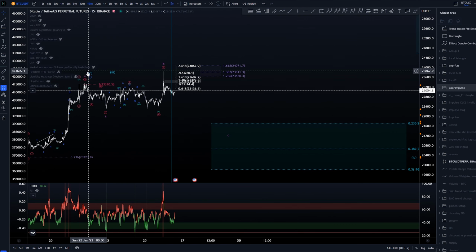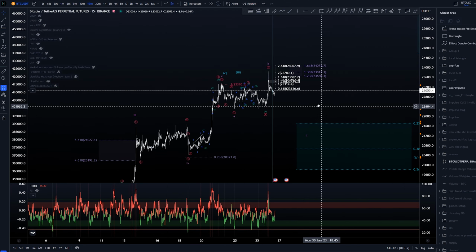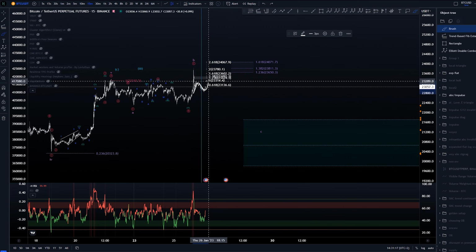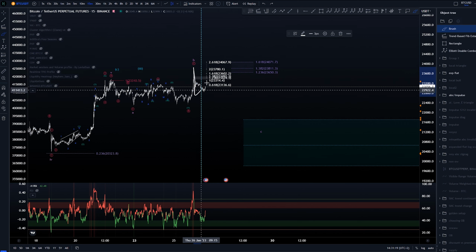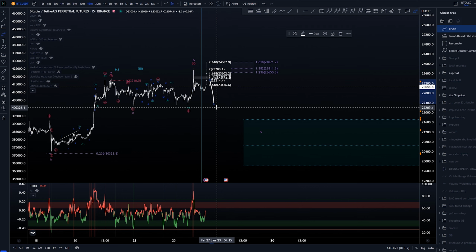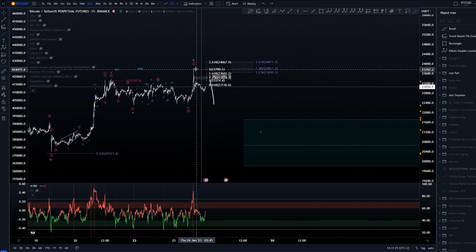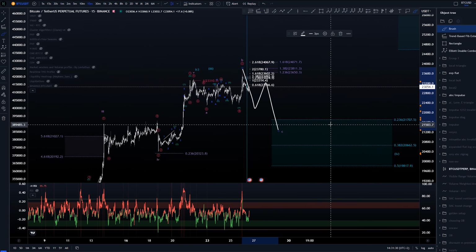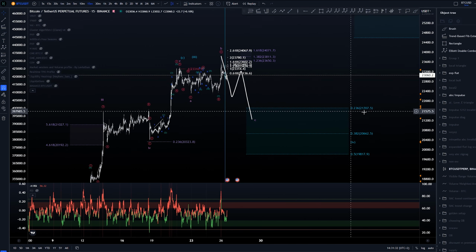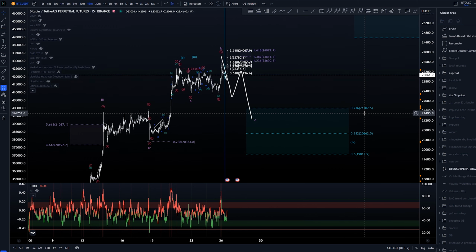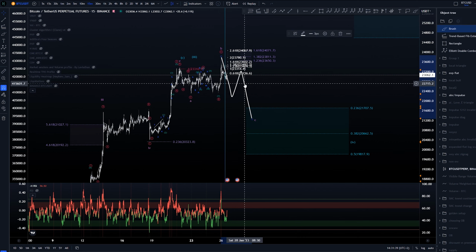The other scenario is that instead of an ABC, we could be creating this as a WXY. At that point, this could be a first structure, a 3-wave structure of a structure that could be coming down in this manner. At this point, again, we wouldn't really mind seeing another pullback here, which would be creating a 3-wave here, 3-wave, and then 3-wave. At that point, we could be again starting to get back into these lows here. So I feel like that would be the more probable scenario.